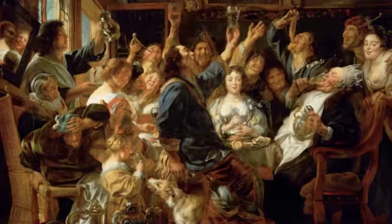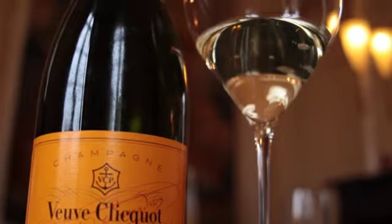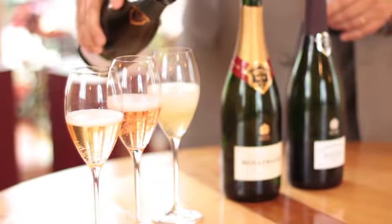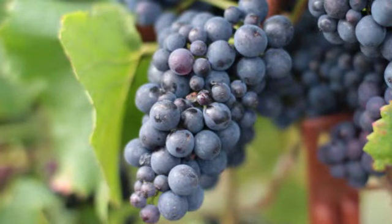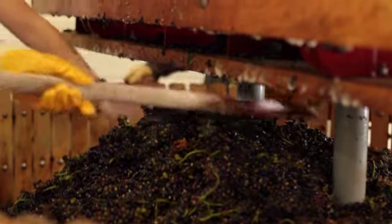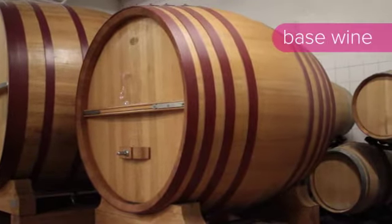Remember how we learnt about the history of champagne and how bubbles kept driving the winemakers like Dom Pérignon mad? Well, today making champagne is all about purposefully creating these bubbles. As wonderful as the vine is, it does not make bubbly grapes. So to start making champagne, you have to start by making a still wine. This is known as a base wine.